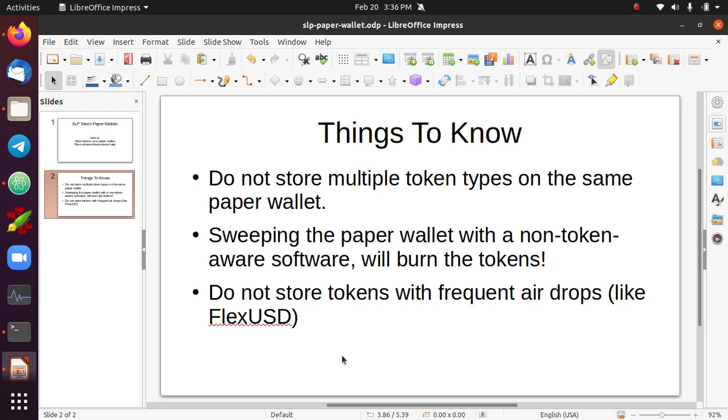So I always encourage people, there's nothing wrong with FlexUSD and there's nothing wrong with stablecoins. This is not the proper technology for that. You're better off storing any tokens with serious value on a different blockchain. But if the tokens don't have a lot of monetary value and you just need to get them out of your wallet, this is a great way to store them. And yeah, unless one of these weird caveat corner cases is happening, you should be fine.